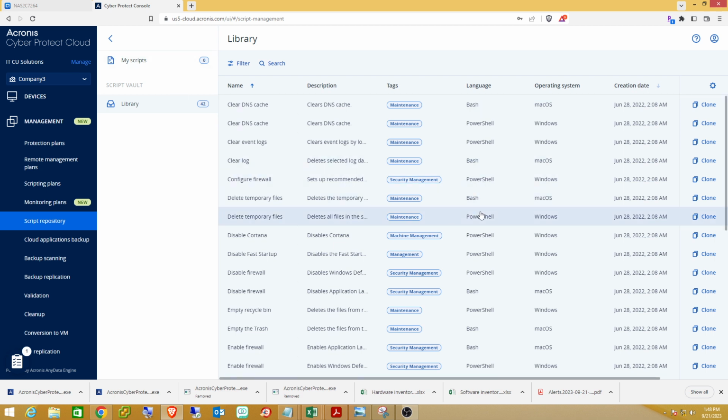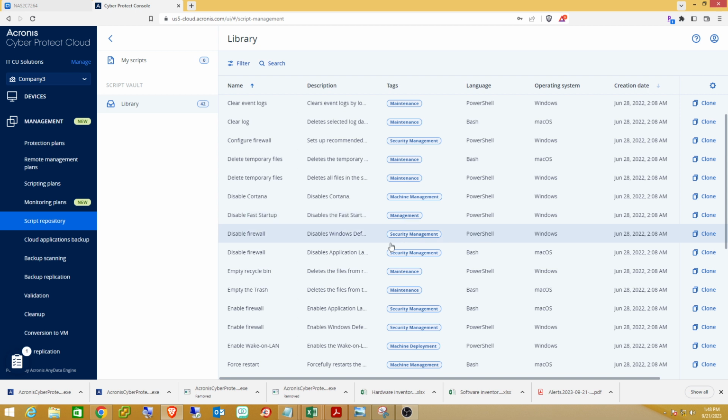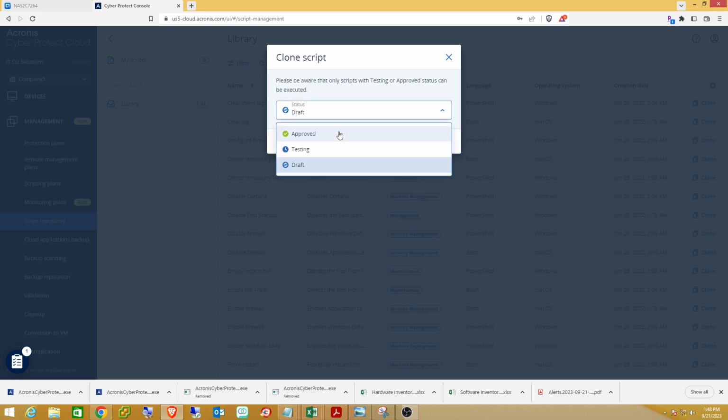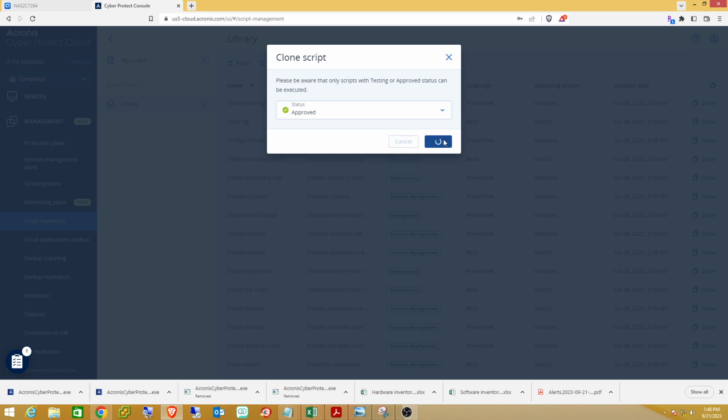So if you want to add a script, for example, some of the things I think might be pretty advantageous. If you want to enable a firewall, for example, on Windows, you have to come over here and clone it. Okay, and we're just going to approve it because it's an out of the box script.